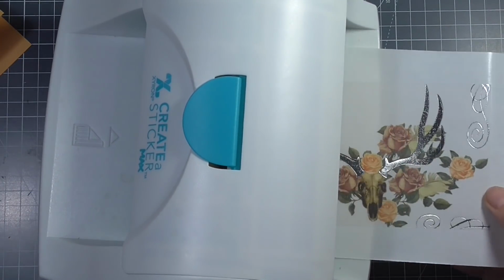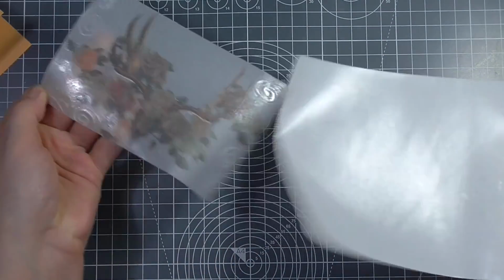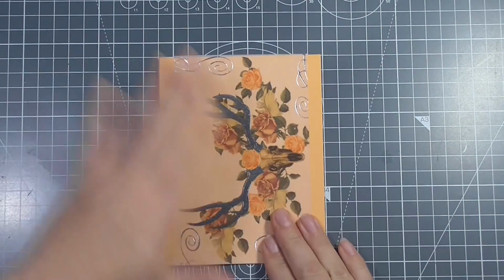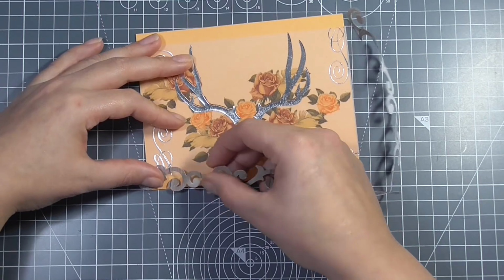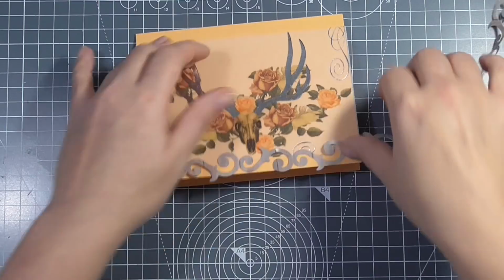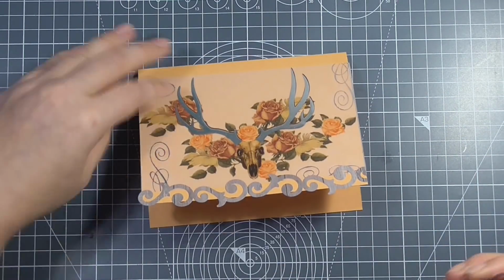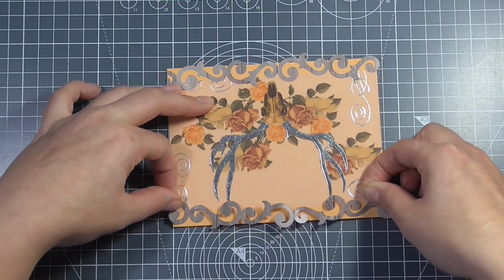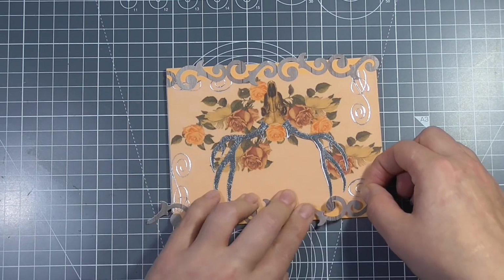So for this first one, it's really quick and easy. I've cut down one of the vellum pieces and run that through my sticker machine, and this applies a really thin layer of adhesive all over the back of that vellum piece, which makes it really easy to stick down without having to worry about where you place the glue. Because if you place this down with regular glue tape or wet glue, you will see where that glue is placed underneath that vellum unless you strategically hide it underneath the patterned pieces and the foiled pieces. So I prefer to use my sticker machine, and you'll see me use that quite a lot throughout this video.